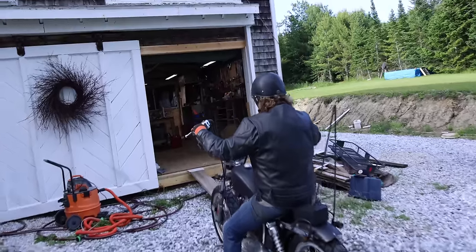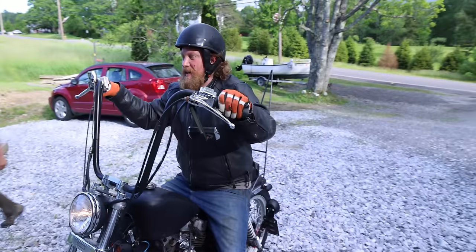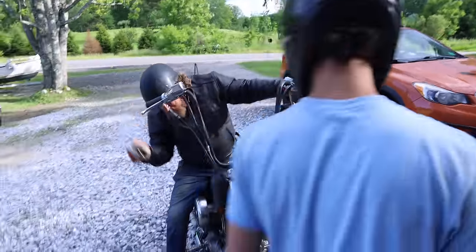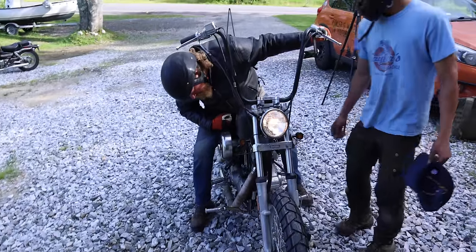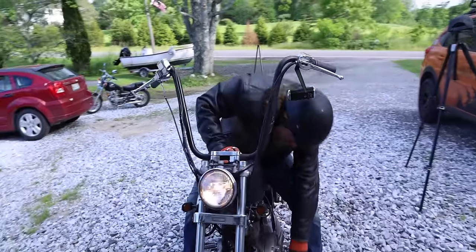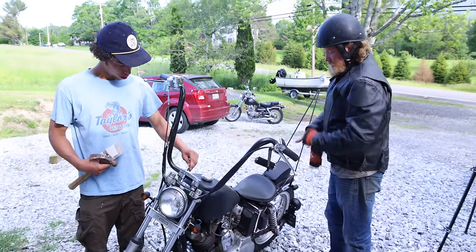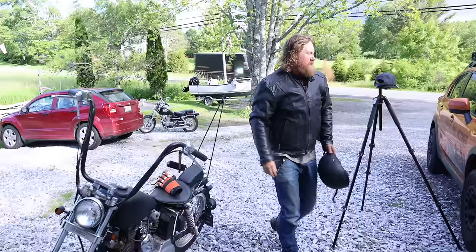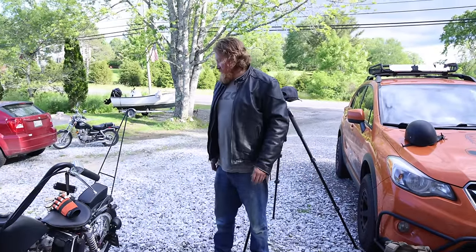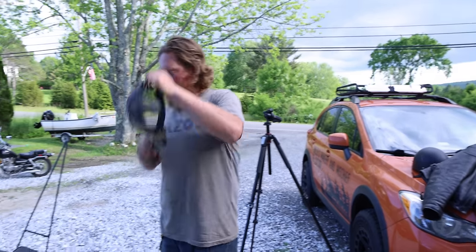Not too bad, except his handlebars are going. Yeah, my handlebars are a little on the loose side, huh? That's quick adjustability. I was thinking we gotta come home so I can try and adjust some stuff. And the smoke's still pouring out of the exhaust thing. Yeah, the wrap itself has got gunk all over it or something's going on. Pretty good. I'm satisfied. We could just figure out how to get fourth for tomorrow. All right, gonna start to work on the turn signals. Figure out what I did wrong with that taillight. Wired it up backwards or something. Back to work.